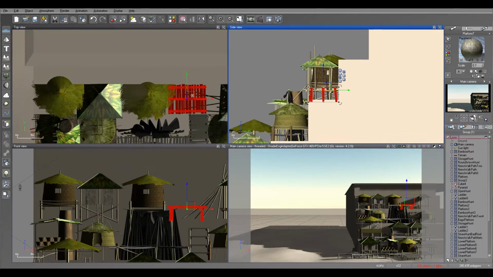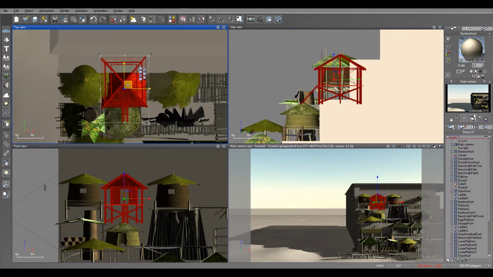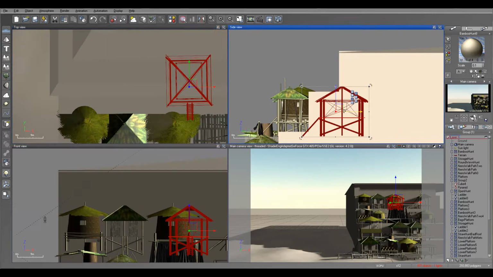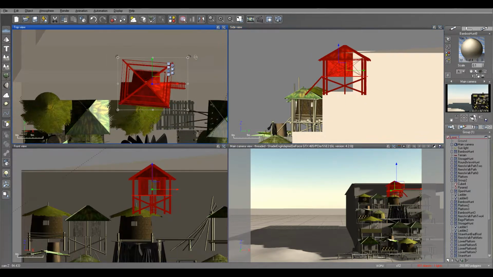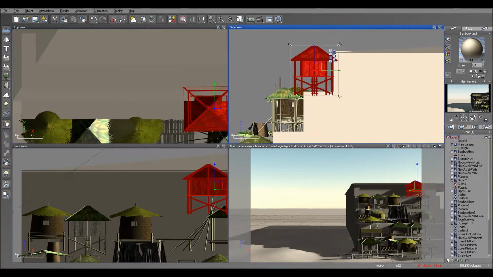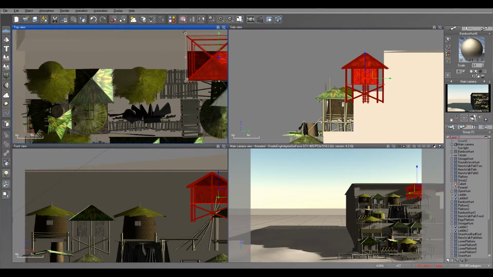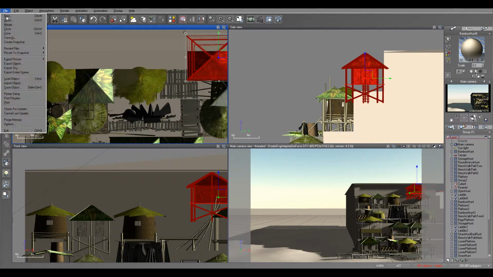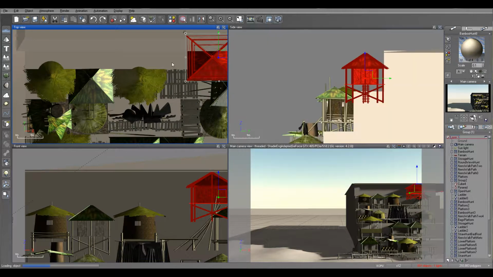Okay, let's go right here. I'm going to put this up, rotate this way, move it, and this one I actually want to keep just slightly under this hill. So let's look at another one. Okay, right here we'll go.